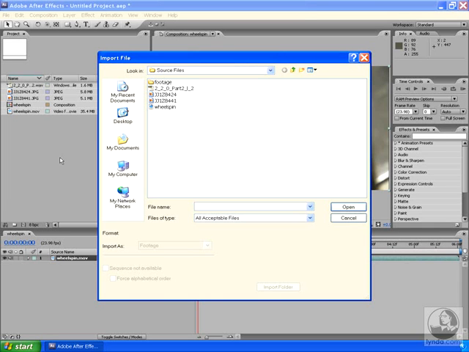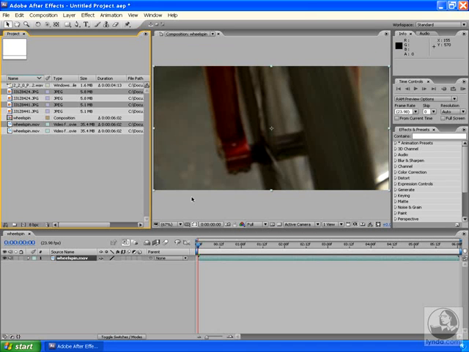From this dialog box, I can select my footage to import. I could even select multiple items at once by clicking on one and Control-clicking or Command-clicking on the Mac to select disparate items. If I want to import a list of files, I can click on the first object that I want in a list and shift-click the bottom. Everything in between will also be selected. Then select Open to import them into your project.